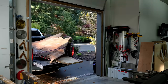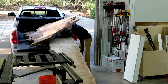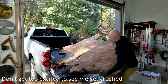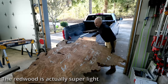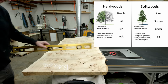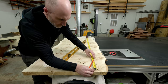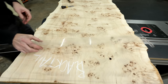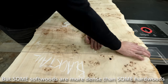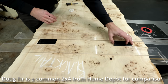There are some issues to working with mappa burl, and one of the big ones is that it's a very, very soft wood. While it's technically considered a hardwood, it's actually softer than some softwood species. To oversimplify: softwoods are trees like pine, redwoods, and Doug firs — the ones with needles. Hardwood species are the broadleaf trees like maple, walnut, and poplar. Not all hardwood species have wood that is harder than all softwoods — this mappa burl is actually softer than Doug fir, which is pretty crazy.